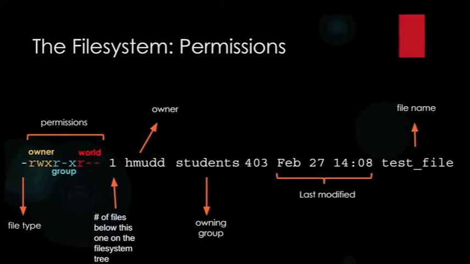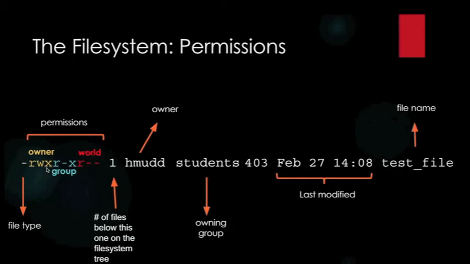There are also 3 different kinds of permissions you can have: read permission, write permission, and execute permission. Read permission is represented with an r and allows you to view the contents of a file or directory. Write permission is represented with a w and gives you the ability to edit a file or add or delete files to a directory. Execute permissions are represented with an x and give you permission to execute the file if it contains a program.